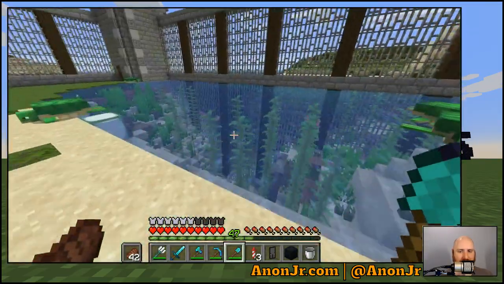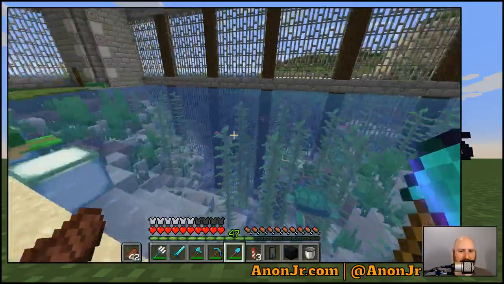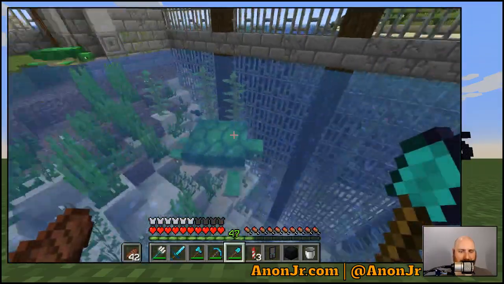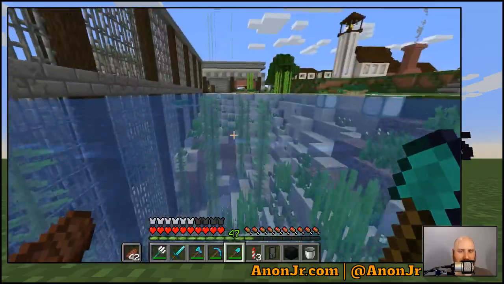We did put a couple of turtle eggs, so there would be a few more turtles over here in our preserve. We got some tropical fish floating around. We've named our turtles so they don't disappear. So we got Anagnorisis, we got Ethos, and Pathos.